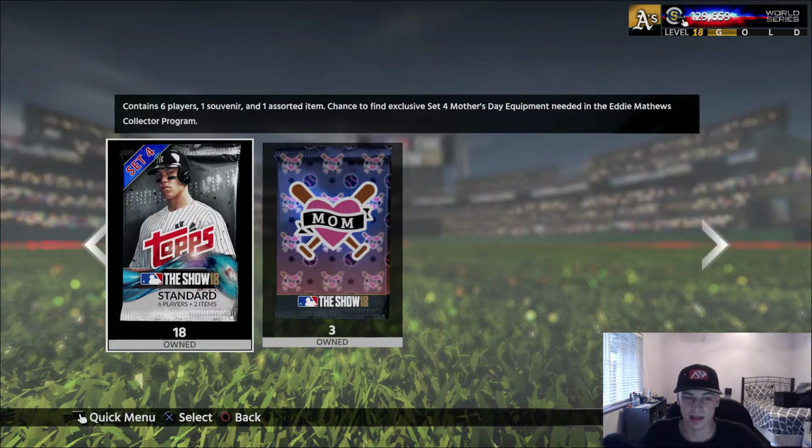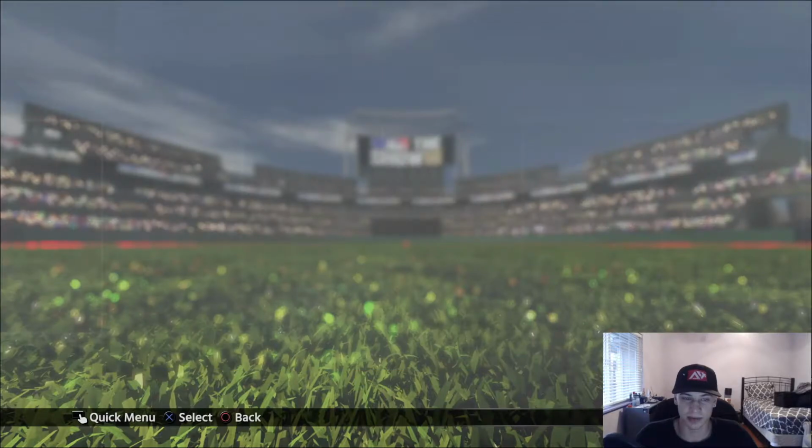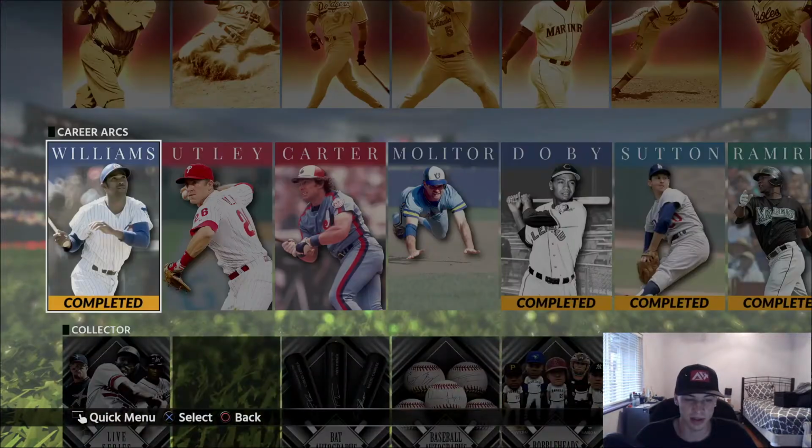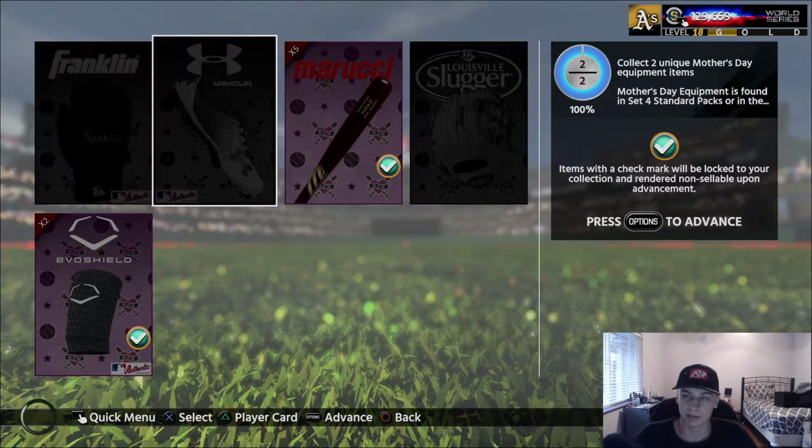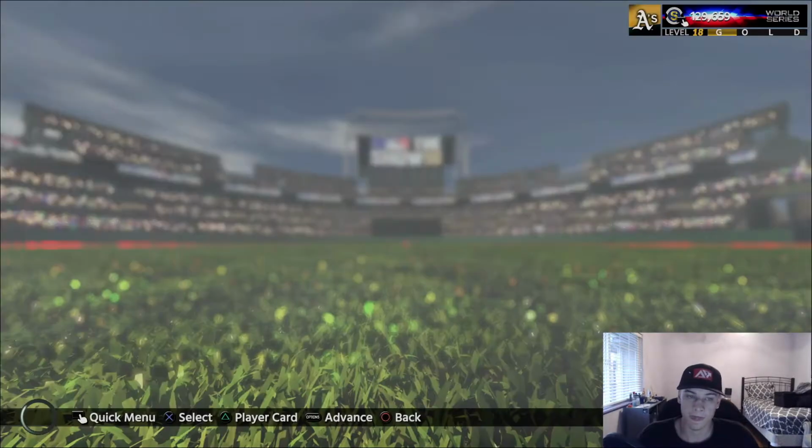Let's go collect that mission. We gotta back out, man. Collect the mission, see if it'll bring us some luck. Where is it? Here it is. Collect two. Bada boom. Bada bing.